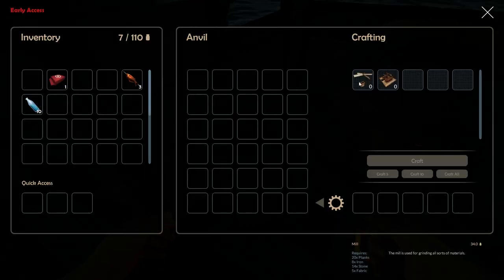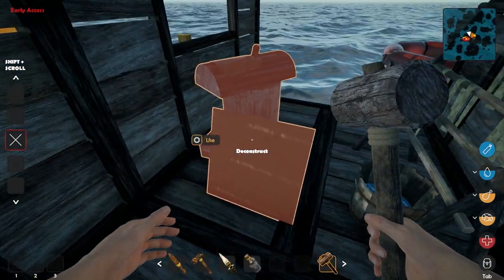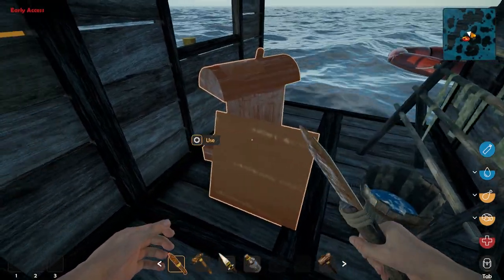Boom. Ooh. This mill is used for grinding all sorts of materials, but requires fabric. Oh, a water-powered station for crafting advanced items. Ooh, what in the gravy is that? So it requires planks. Okay, let's take a look-see here just for a minute. Let's get this out of my life.